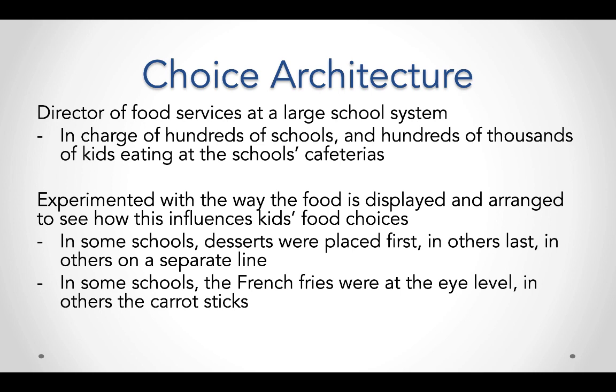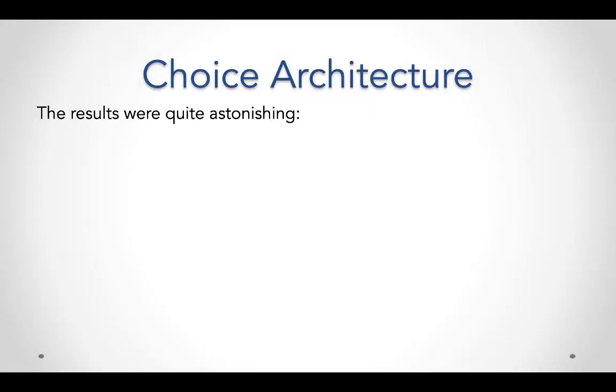So in some schools, desserts were placed first, in others last, in others on a separate line. French fries at eye level, carrot sticks at eye level, carrot sticks later on. You're not denying anyone the choice to eat whatever they want, but you are trying to nudge them and influence them, and at this moment not to eat healthier, but to measure the response to it. So the results were interesting.